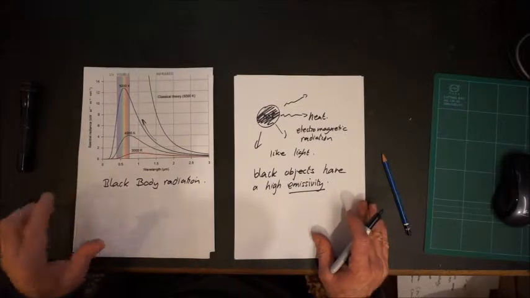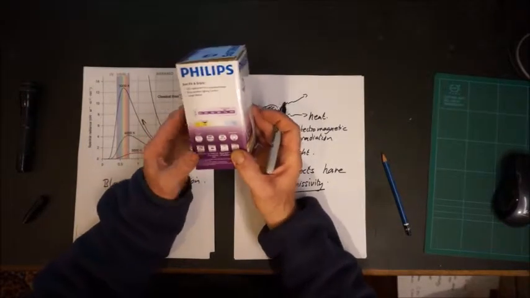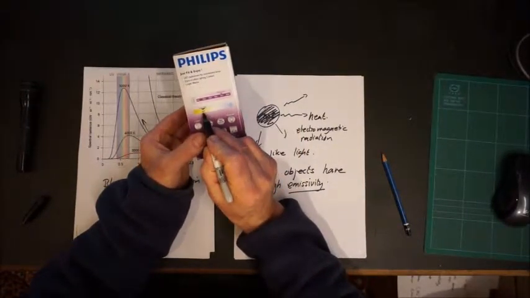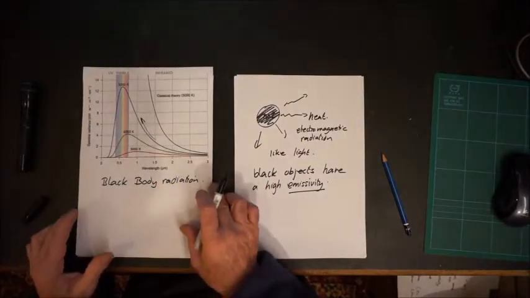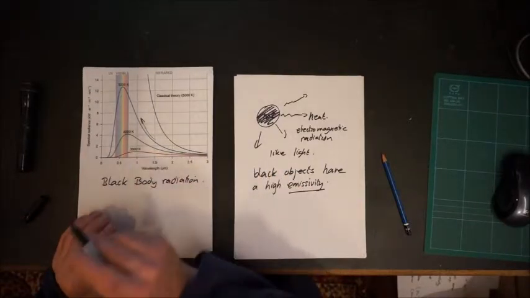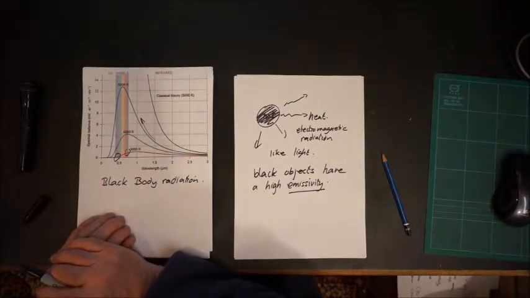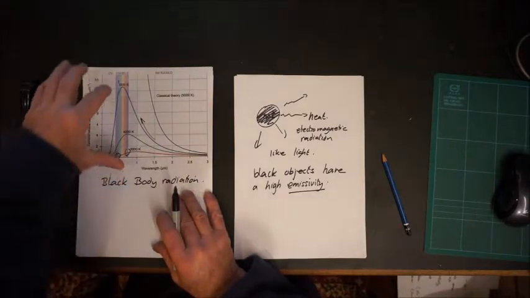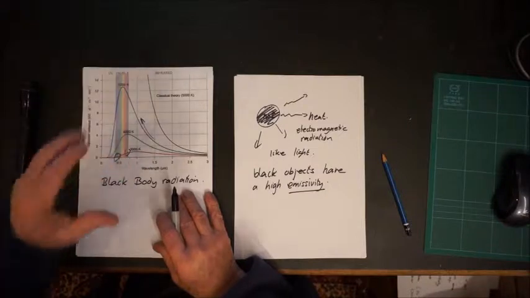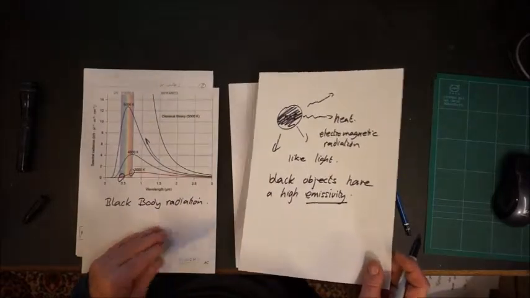Just as an aside, if I look at this light bulb here, it says it's a warm white, and along here it says it's about 3,000 Kelvin. So this means that this light bulb is behaving like a light bulb which is heated to about 3,000 Kelvin. So there's a lot more red than there is blue. And you might possibly have seen this on computer screens or in photographic things where they talk about the Kelvin colour, the temperature colour of objects. Okay, so just keeping that in mind, that's lurking under the next thing we're going to look at.